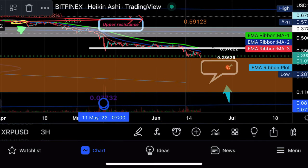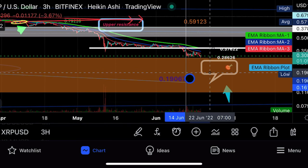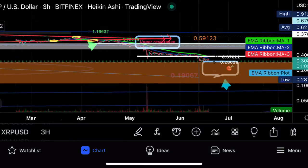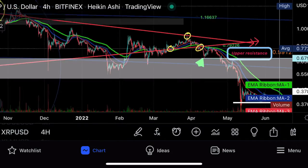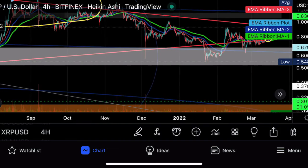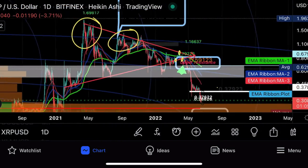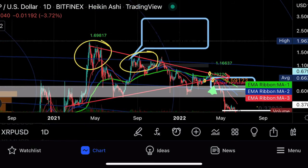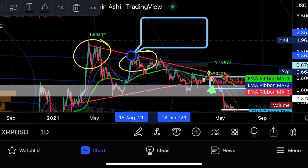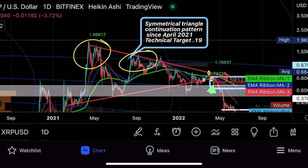move that over. You can see we had that 19 to 20 cent target. And you say, oh, Vincenzo, what are you talking about? Well, that target is from up here. It's from way back. We got to zoom out a little bit. It seems to be zoomed in more than it used to be. Let's go to the daily time frame. You can see right here, this is what I'm talking about. This is the technical move we thought. Oh, we got to change the color up here. Text, make it white.